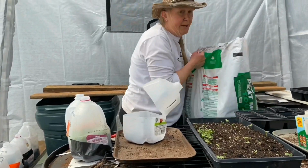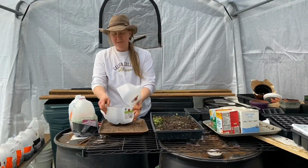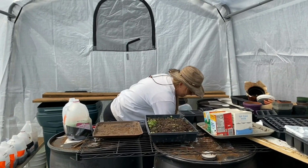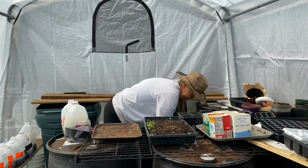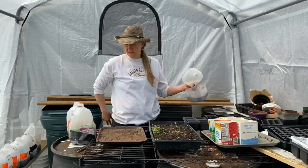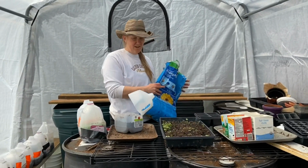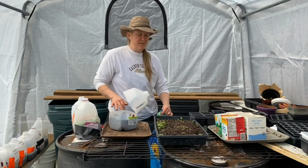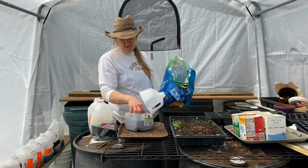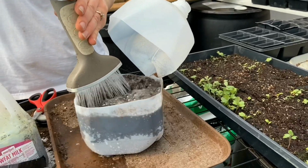I got this giant bag of peat moss. I put a little peat moss in the bottom because the seed starting mix is expensive, and peat moss is really cheap, but it holds the moisture. It's very dusty because it's not wet yet. So this one is a moisture control potting mix. They also have seed starting mix, which is even better. It keeps from getting moldy on top. Garden soil or topsoil or something like that, you can get mold on the top.